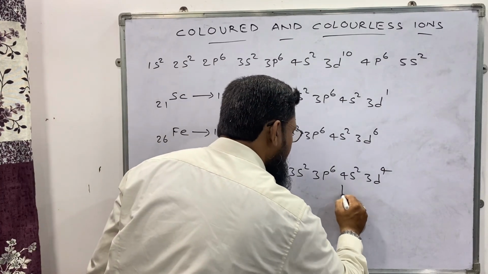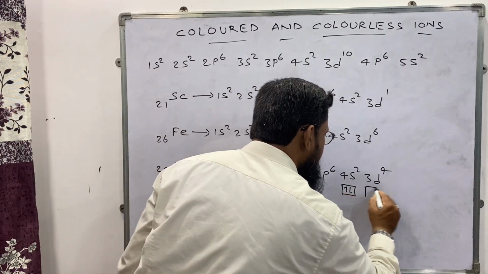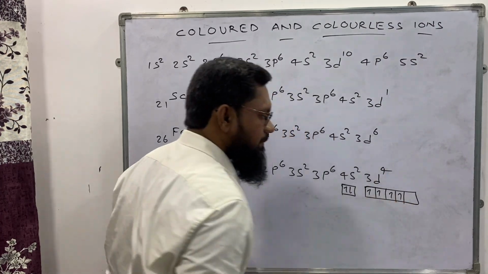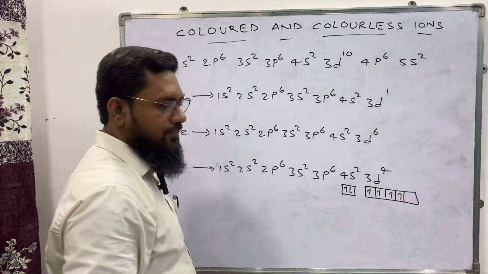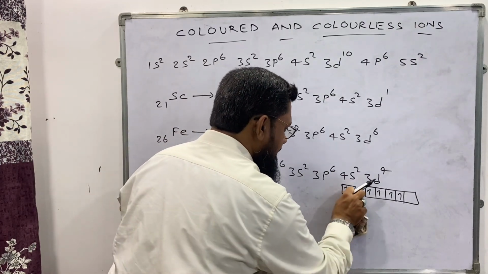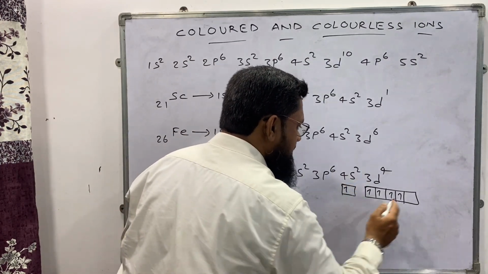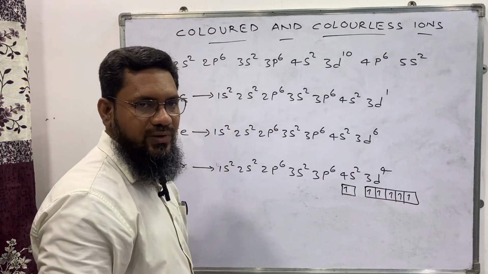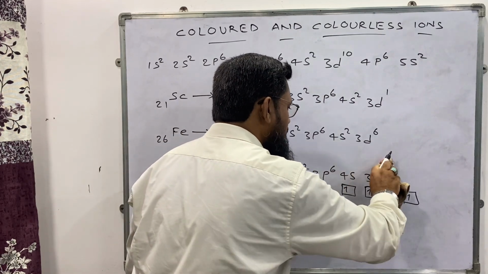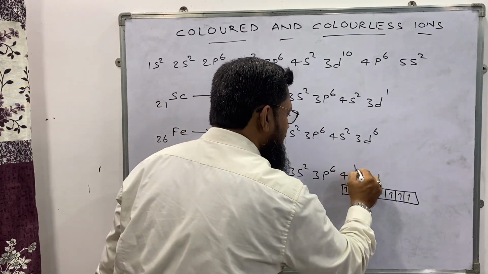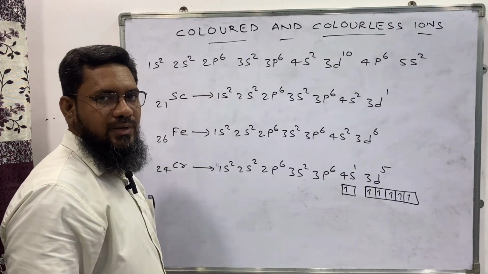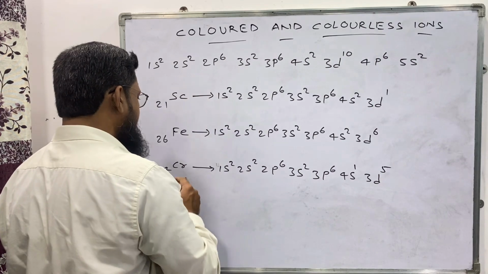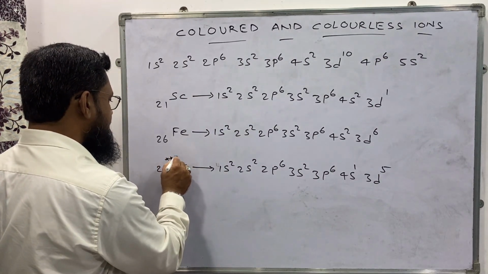But you know, here in the s subshell we have 2 electrons, and in the d subshell, out of 5 orbitals, we have 4 electrons. Now you know it is unstable. If the electron from here jumps here, then this is stable as well as this is also a stable configuration. So instead of writing 4s2 3d4, we write 4s1 3d5. So it is stable according to Hund's rule. So it is somewhat different than expected. That's why this one is most important.